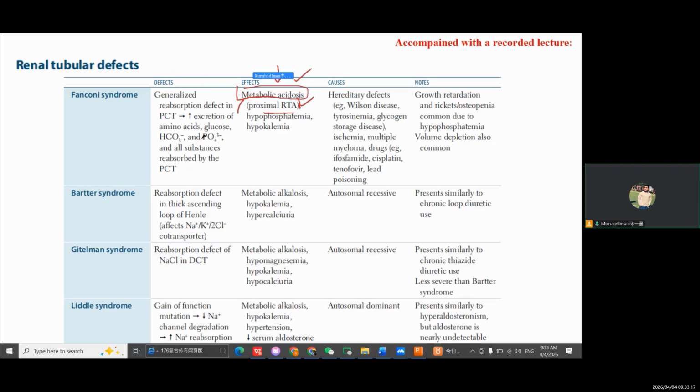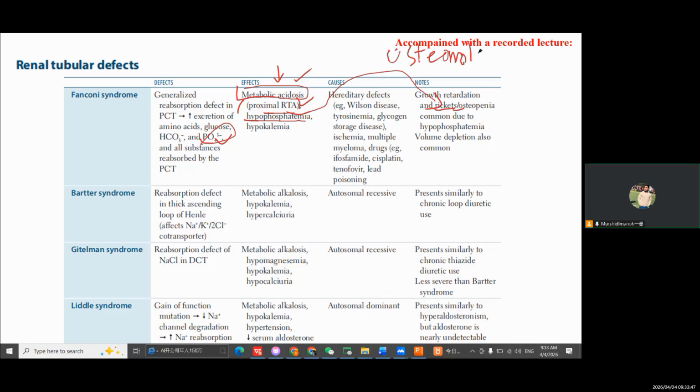And now, because there is also the loss of phosphate, the patient may also develop hypophosphatemia. And why is that? Because phosphate, do remember guys, is crucial for the bones. Its loss leads to hypophosphatemia, and over time this causes rickets or osteopenia, and sometimes osteomalacia in the adult.